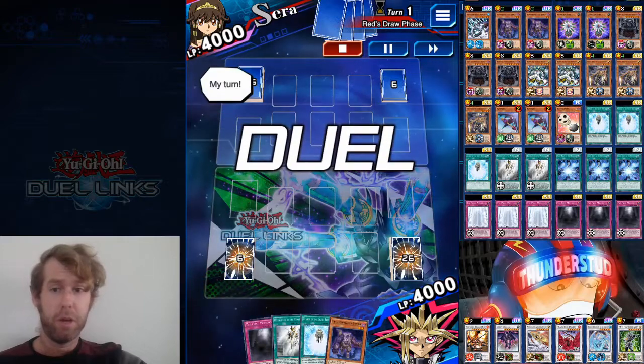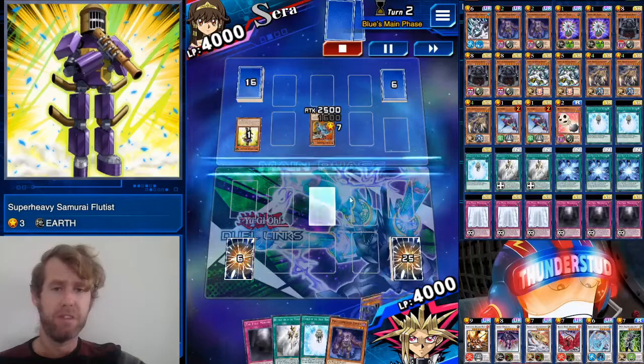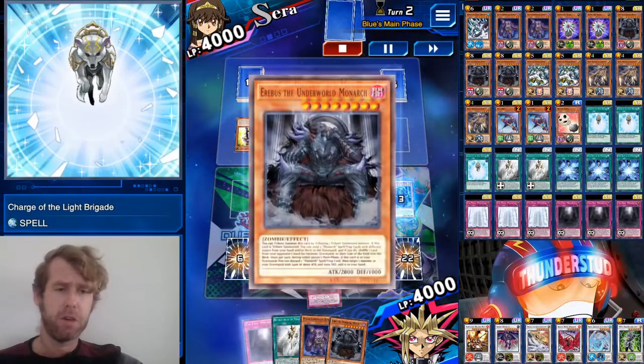Using a nice little cute blue sleeve and mat there. He has some sort of Machina Super Heavy Samurai mix, so we have our work cut out for us. We're going to start with a charge of Light Brigade.